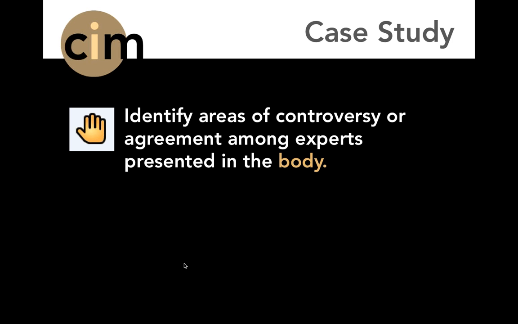And again, as you get more practiced at reading research articles, one of the really useful things is to not just read through the piece, but to actually think about what the theme is that is the focus of each of those paragraphs in the body. And that will help you write that annotated bibliography, which will then feed into the literature review.